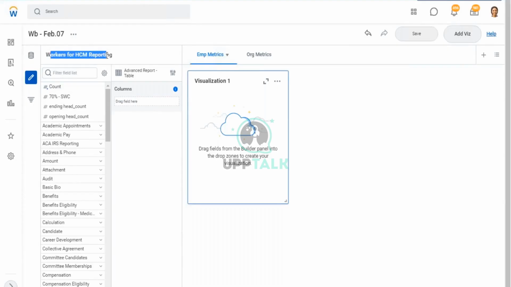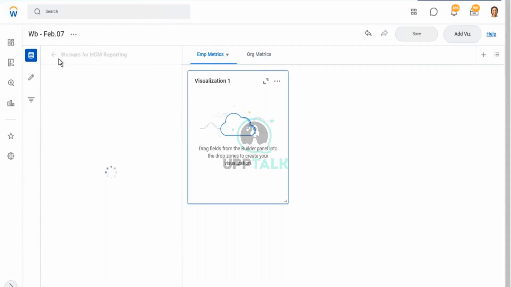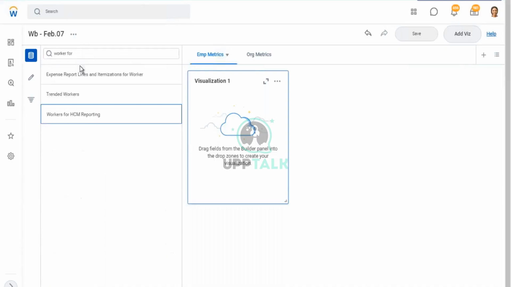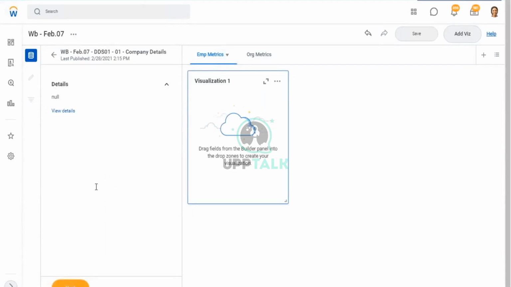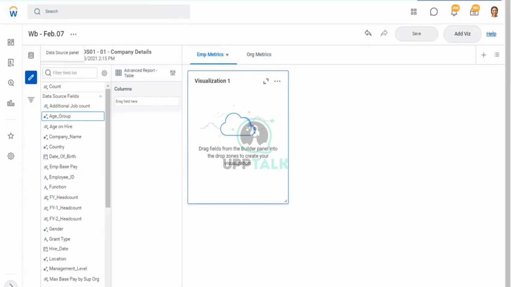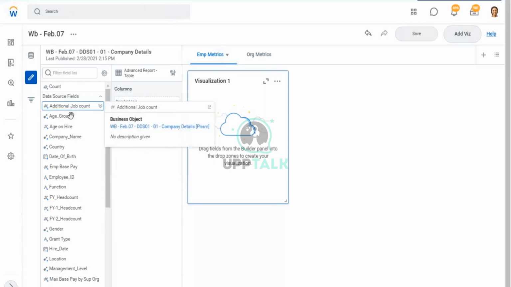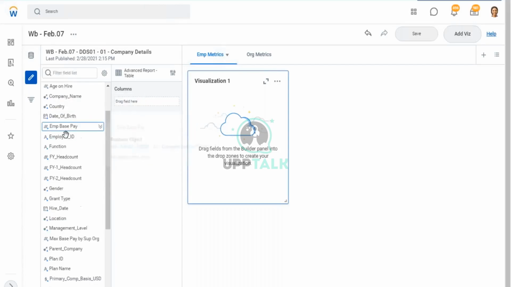Let me come back and change my data source. I'm selecting this as my data source. And now in this data source, if you remember, we had all these fields: additional job count, age group.